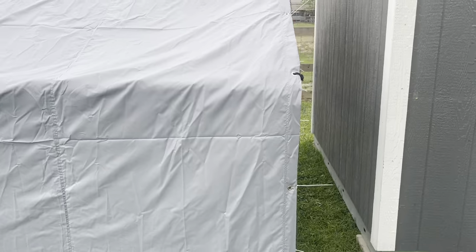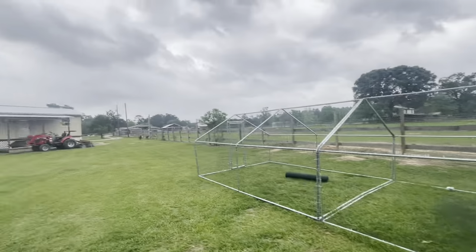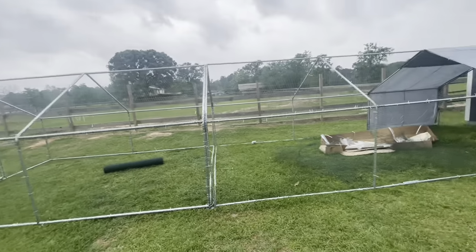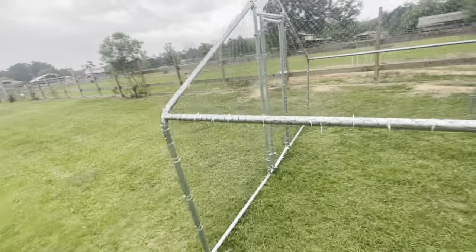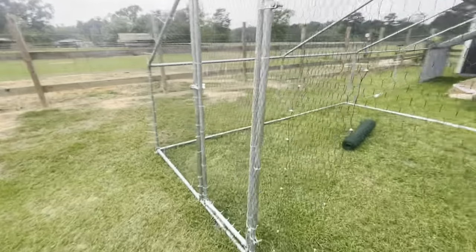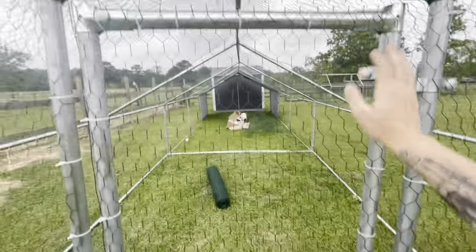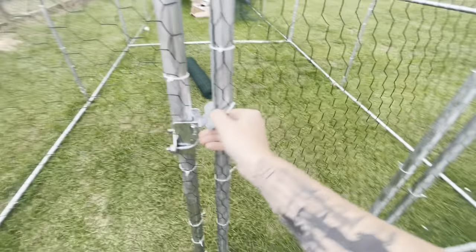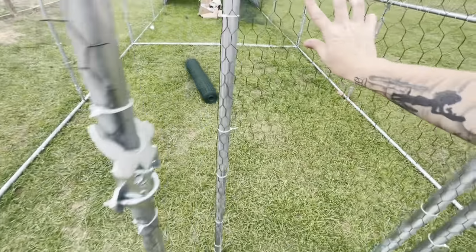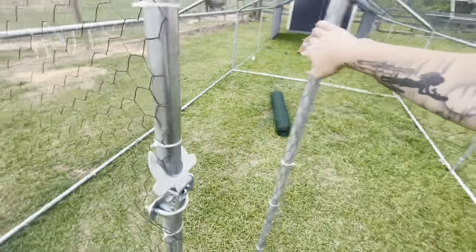And we are about to go get some chickens from the coop down there at Lester's and let them run in here for the night. We've even got this door wrapped. We thought it'd be a little safer to keep it going right here. We just cut it at the top and the bottom so I can, oh no, don't let me lie, still push it open and then I can close it.